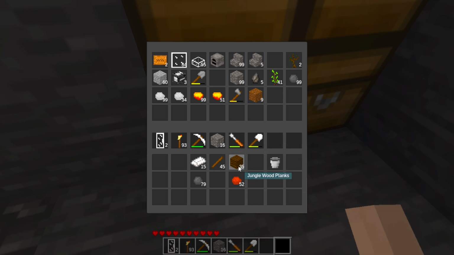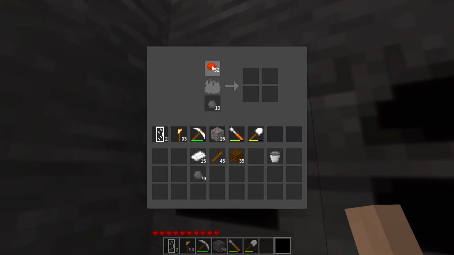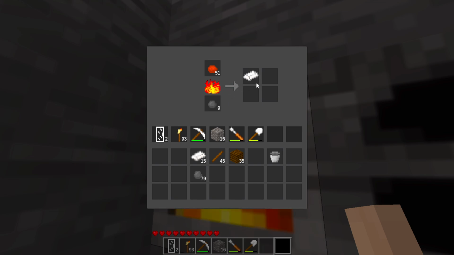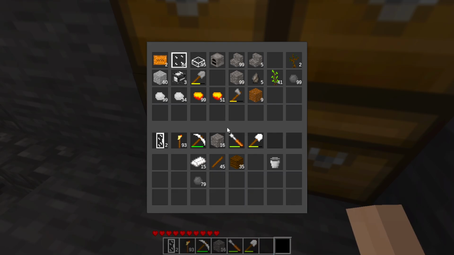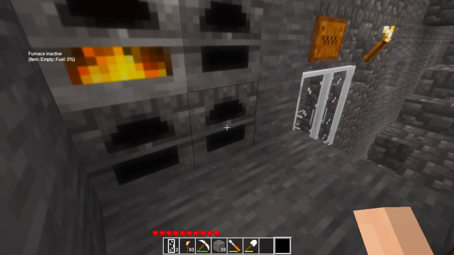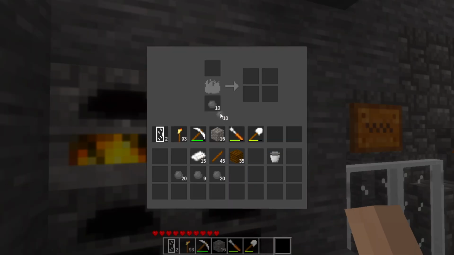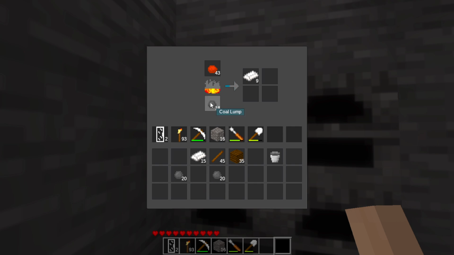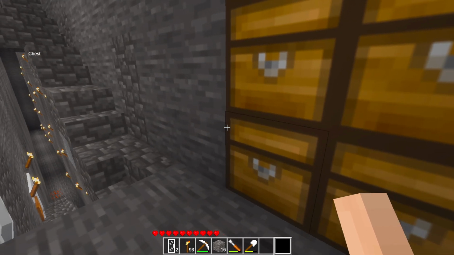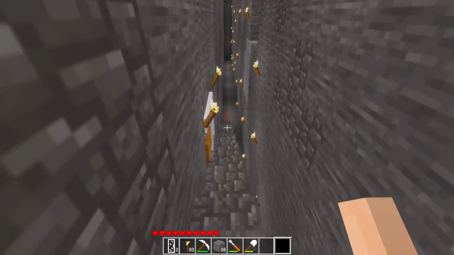Placing all the unnecessary items back into the chest. And also, I'll start smelting those iron lumps. Why not? I'll need them anyway. Why not just put them to smelt sooner rather than later? And because I have a full stack of coal in the chest, I can use what I have in my inventory to refill the furnaces. Here. That looks good. And I still have some left over. Anyway. Great.